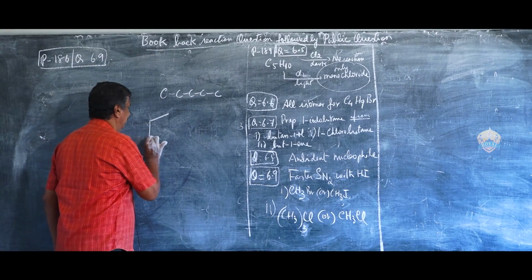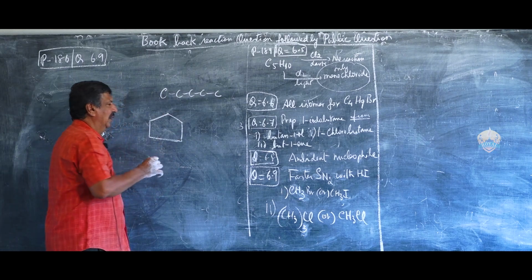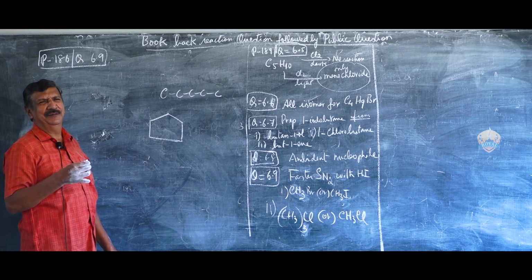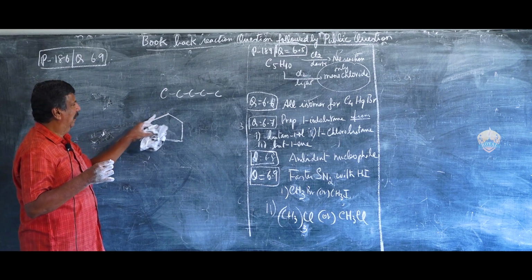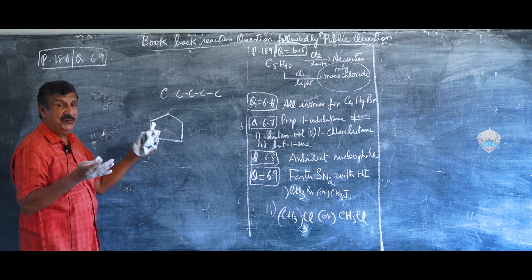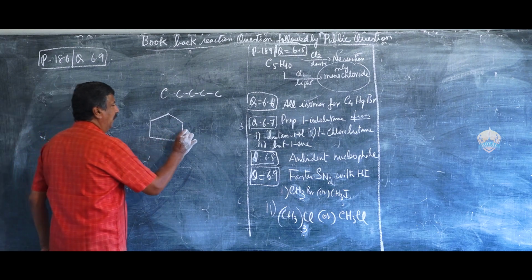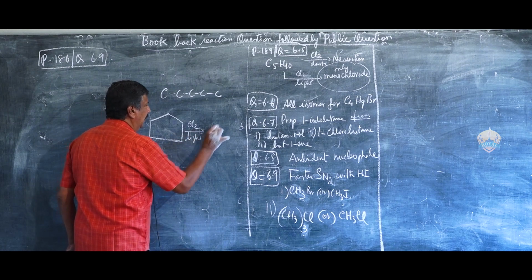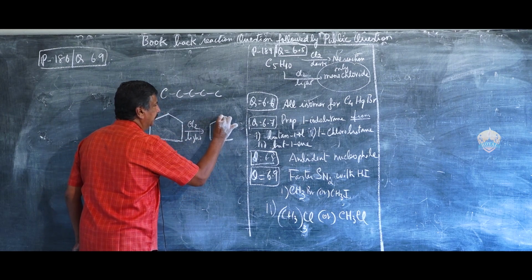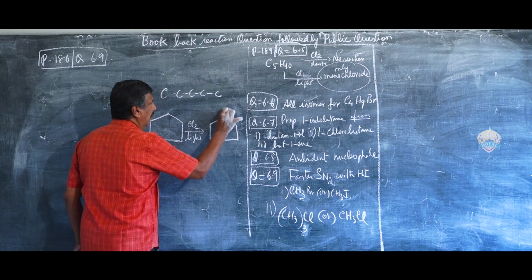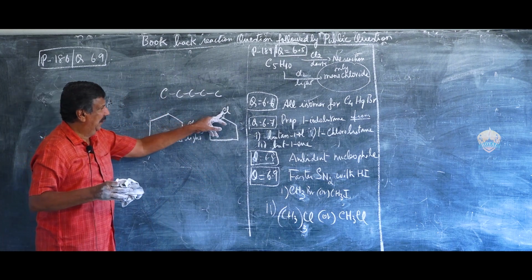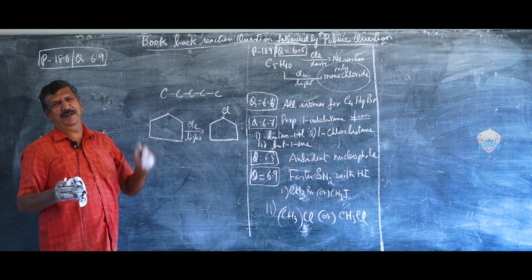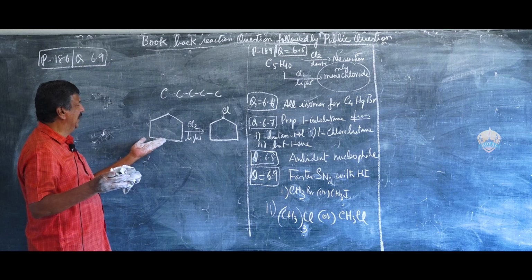Like this. You see, this is a similar hydrocarbon, of course, cyclo. You see, in all carbon, we are having CH2. When you treat with chlorine in the presence of light, this is the answer. That's all. Here or here or here, anywhere, all are similar. What is the name of this compound?